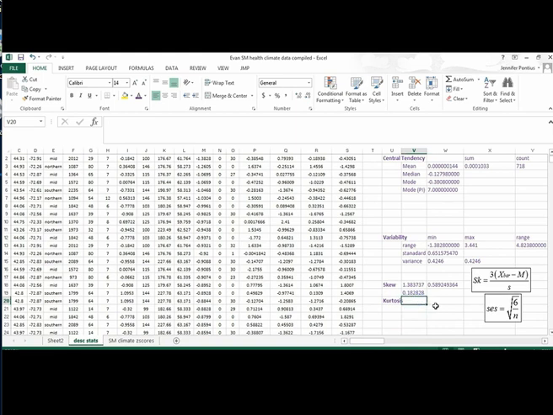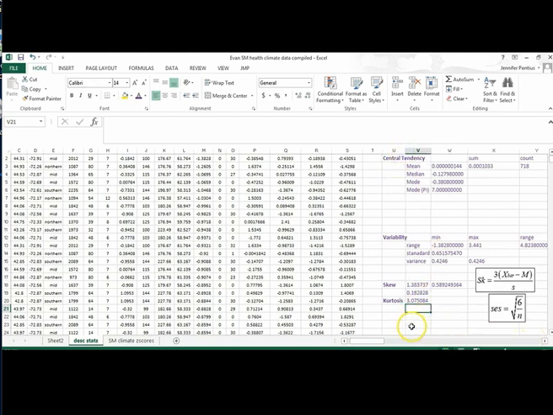Okay, let's see if we also have kurtosis. The function for kurtosis is just KURT, and we see that we have a kurtosis value of 3.0. So we mentioned before that if we have positive kurtosis calculations, then we likely have a leptokurtic distribution, the really tall, sort of skinny one. And if we have a negative number, then we have a platykurtic or a flat distribution. Right, so it looks like we do have a leptokurtic distribution. Is this significant? Good question. Let's check out the formula.